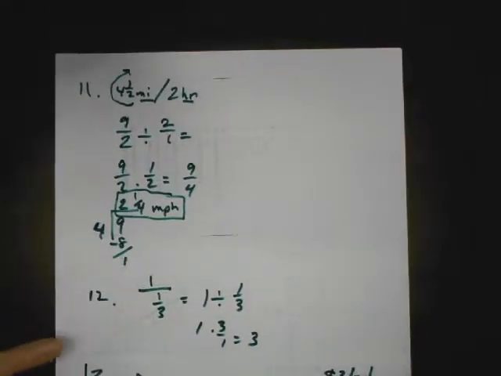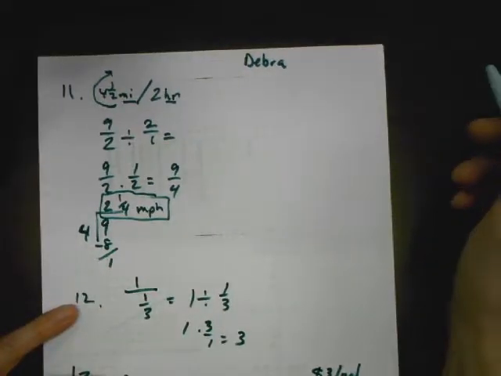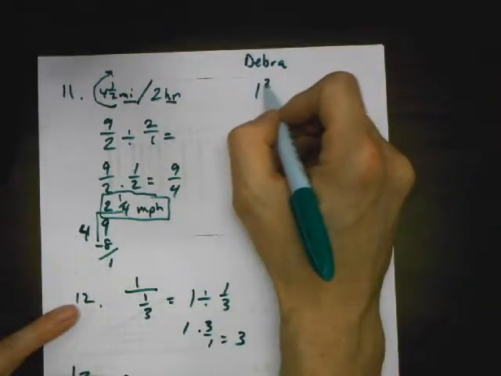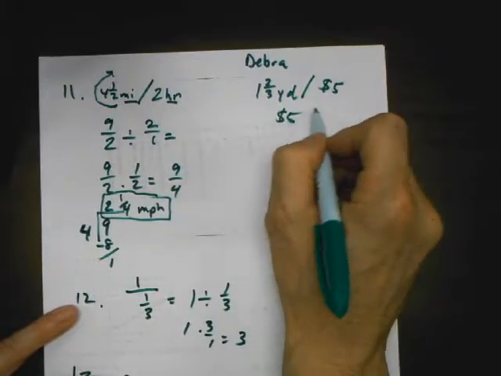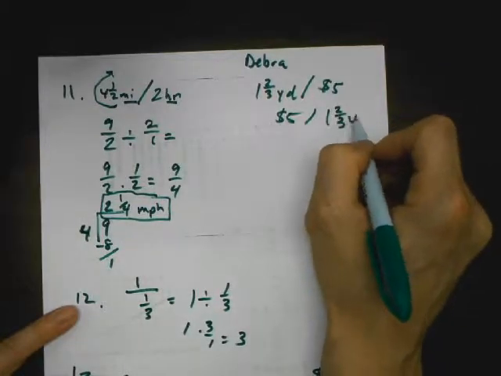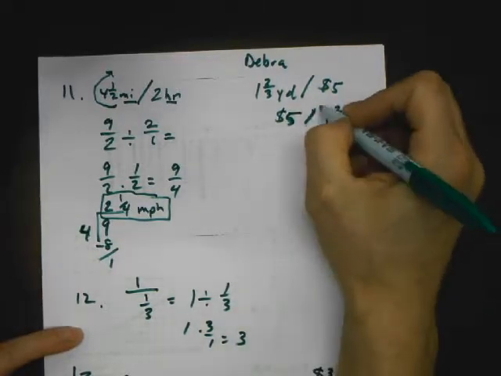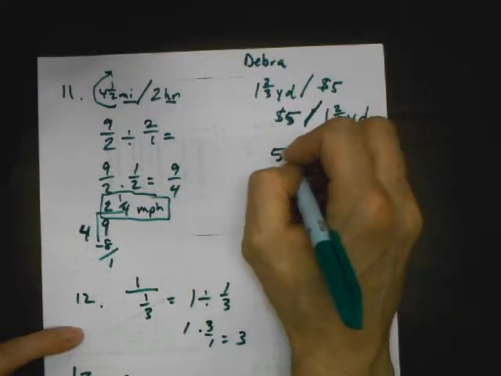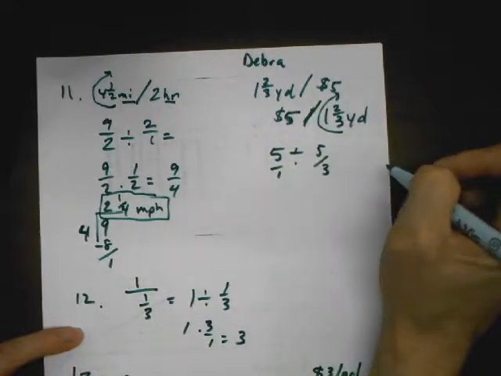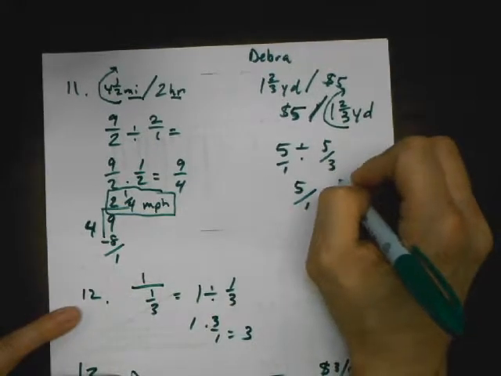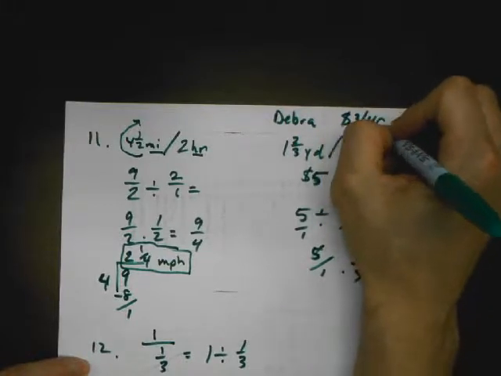And now we have to check to see how much Deborah paid. So Deborah, good old Deborah, she bought 1 2/3 yards for $5. But again, money on top. We got to switch these two. We don't just do it in the order the problem gave it to us. We have to make sense of the problem and say money on top, right? It's how much per yard. So I go 5 divided by, make that into a fraction, make this into a fraction, multiply by reciprocal like we've been doing, cross cancel, and I get Deborah's paying $3 per yard too.